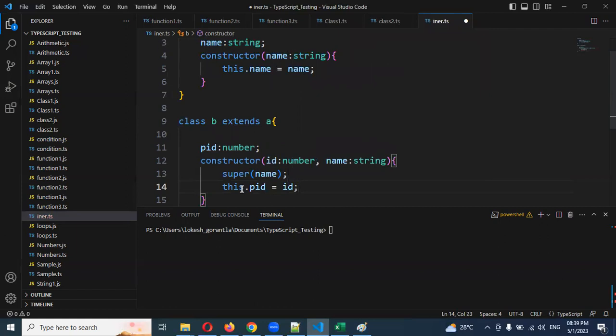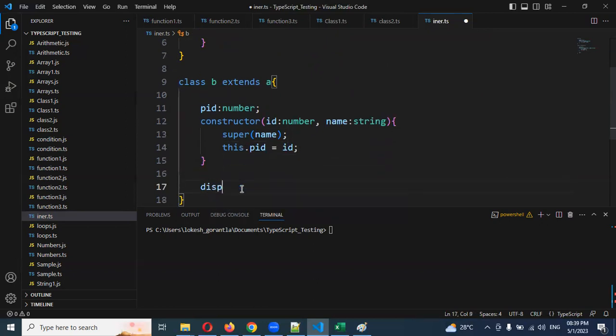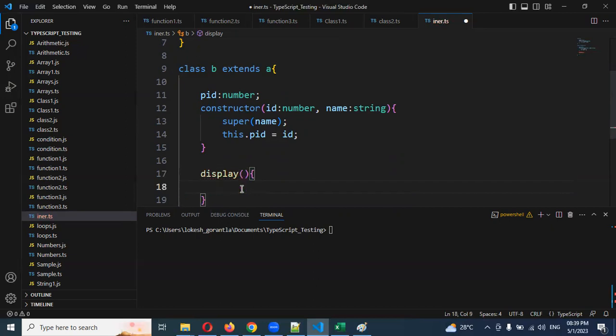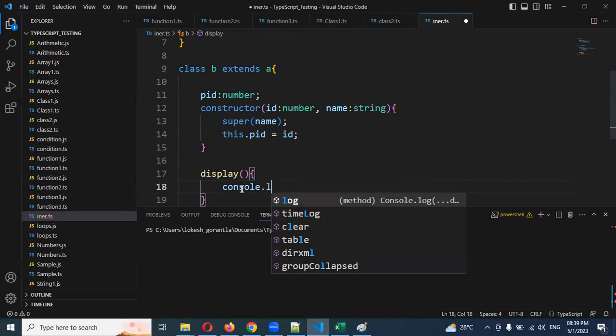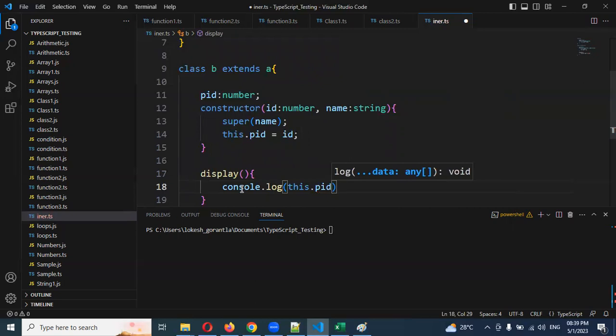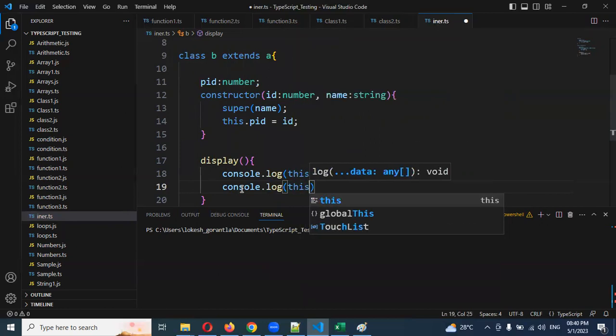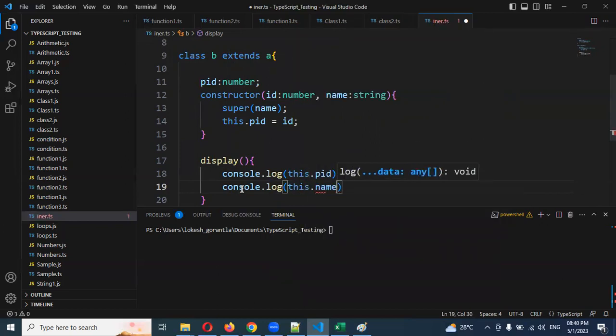Now I want to display those values. I'm going to create a function, display, with empty parameters, and inside it console.log this.pid, then console.log this.name.